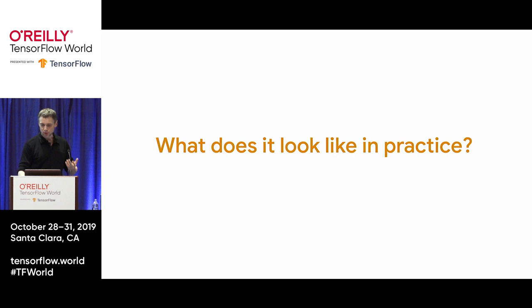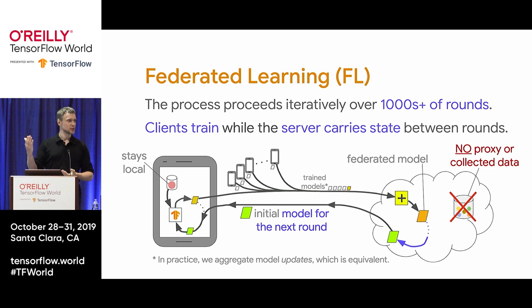So how does it work in practice? First, it's not enough to just do it once, right? Once you produce a federated model, you feed it back to the server as an initial model for the next round, then execute potentially many thousands of rounds. That's how long it takes to converge. In this scenario, both clients and servers have a role. Clients are doing all the learning. That's where all the machine learning sits. And the server is just orchestrating the process, aggregating, and also providing continuity as we move from one round to another. The server is what carries the state between rounds.